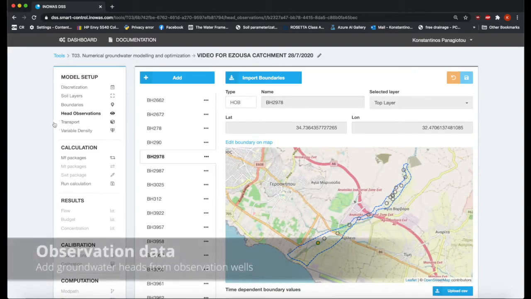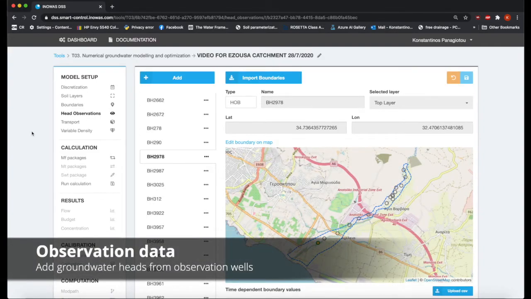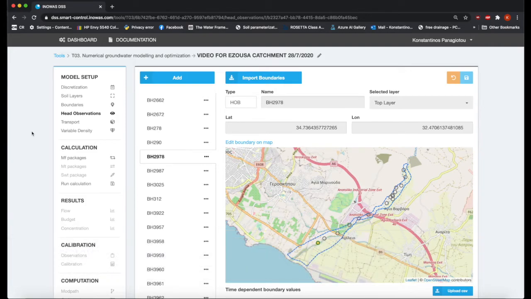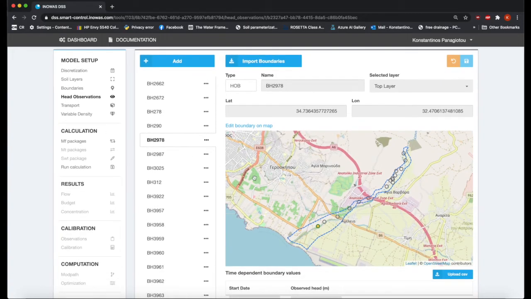So now, through the GeoJSON file that we imported, we actually imported also the observation nodes. So these nodes basically are going to be used during the calibration process to compare the simulated values for the hydraulic head against the measured values of the hydraulic heads. So as you can see, we have chosen several nodes which are distributed along the computational domain.